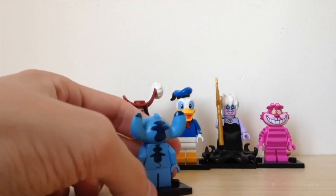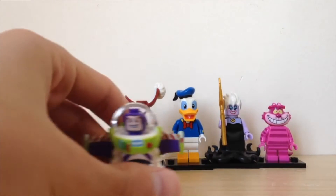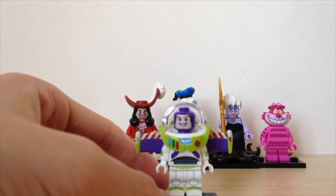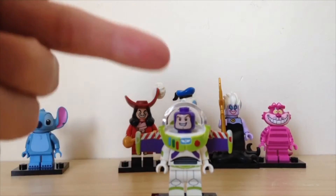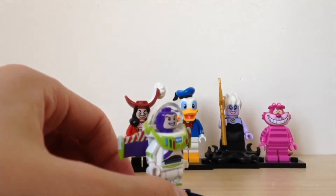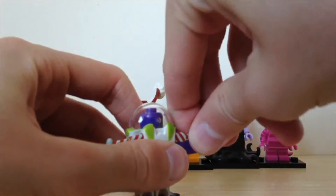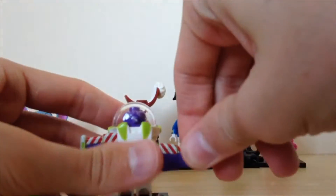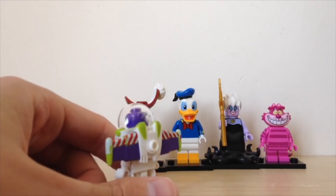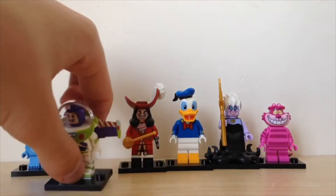customized to this minifigure. Pretty cool with those short legs. Then we've got Buzz Lightyear, which is a little bit disappointing because every single Buzz Lightyear toy I've got does not have a visor that closes completely. That's a bit of a downside, but the wings are very cool — they are removable so you can take them out. There's also a spot to add a piece there. Very cool printing and everything.